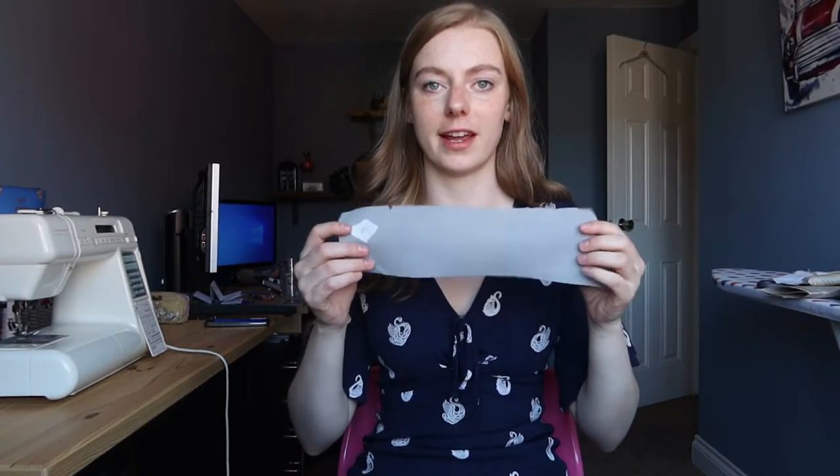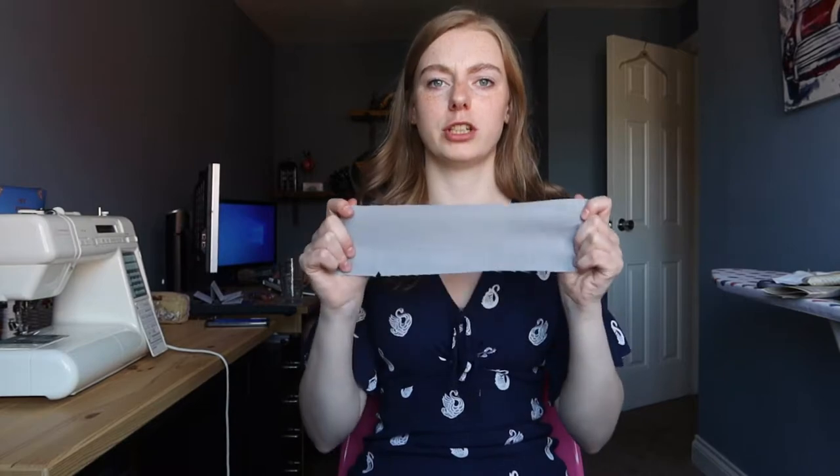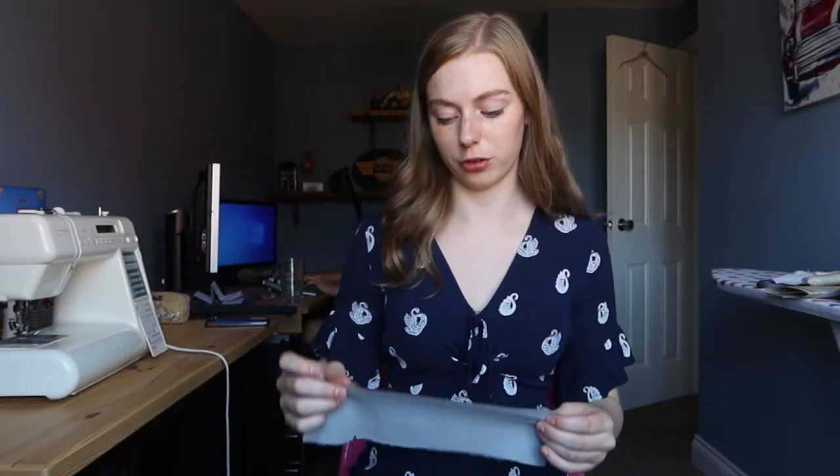We're all cut out and ready to start on the sewing. The first thing I'm going to do is take each individual piece and do some stay stitching around the entire perimeter of the section. On a more rigid fabric, if you pull it in line with the grain it won't move much, but as soon as you add curves or cut diagonals the fabric will have quite a lot of stretch. Stay stitching stabilises the edges of your piece and stops it from stretching out of place. I'll do that on all the pieces, then start constructing them. I'll do the stay stitching on the longest straight stitch setting on the machine.